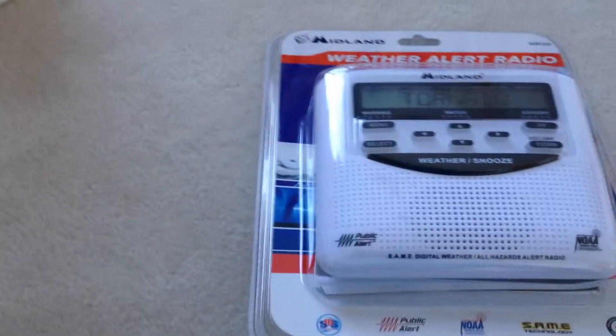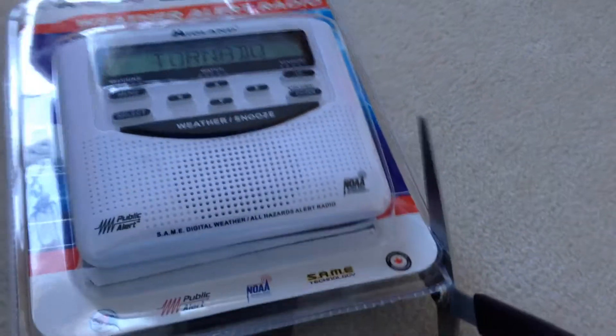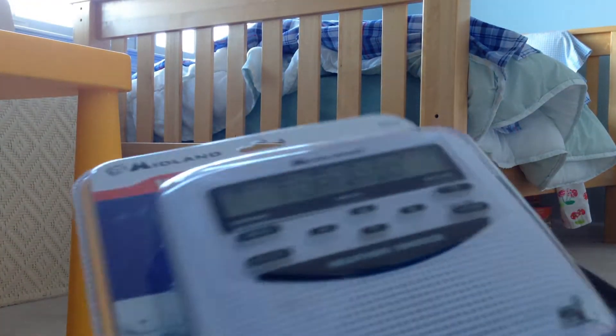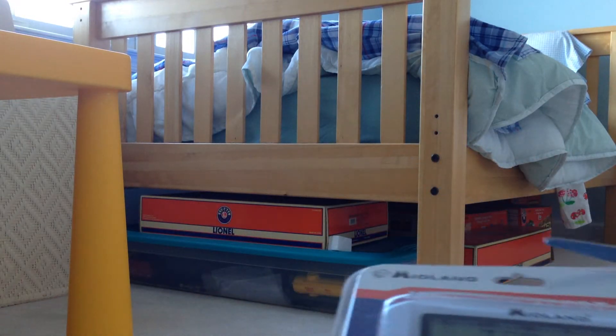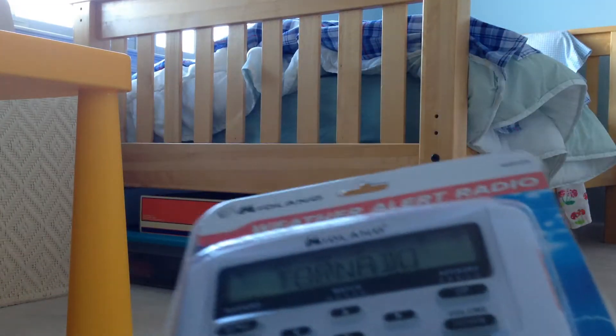Alright, I've got to do this with one hand. Yeah, so I asked for this for Christmas and I'm really happy that I got it. I'm going to find a way to set this down — let me just park it over here. Clam packaging is actually a lot harder to open than regular packaging. That's enough. Clam packaging is always harder.